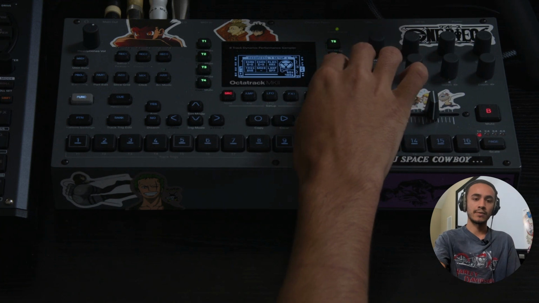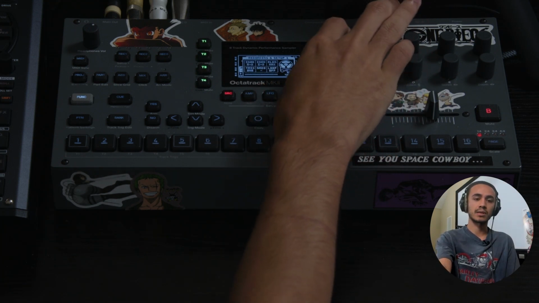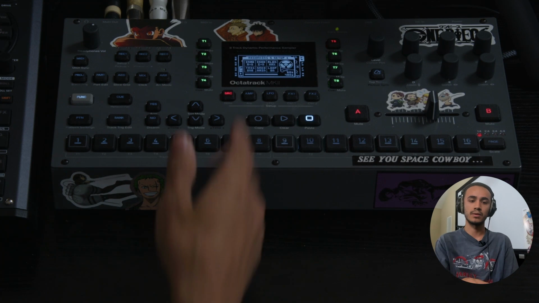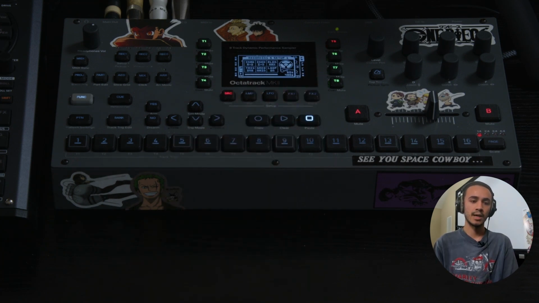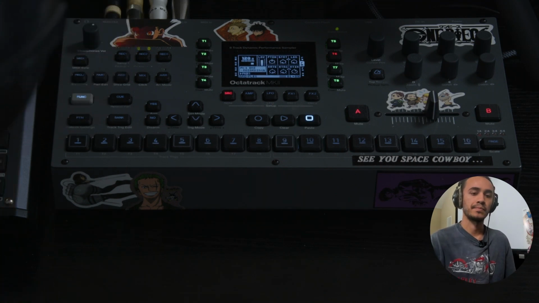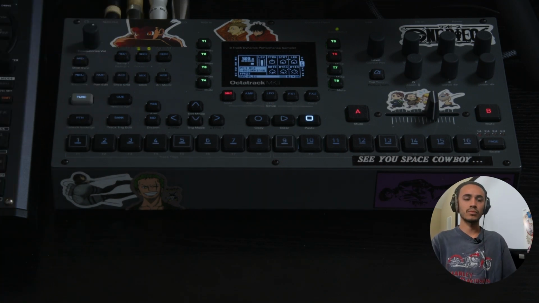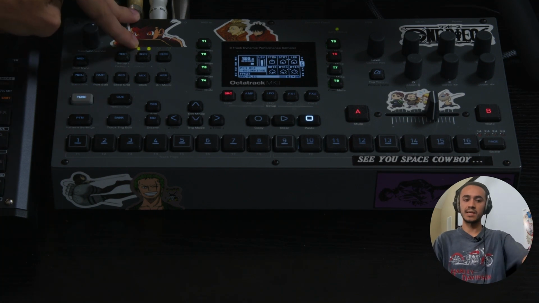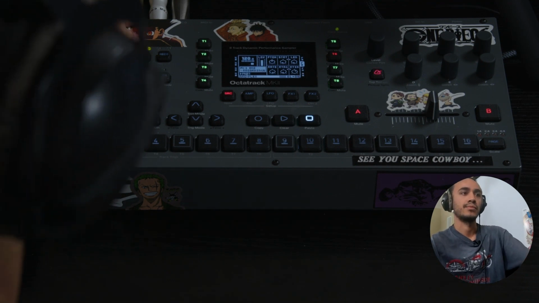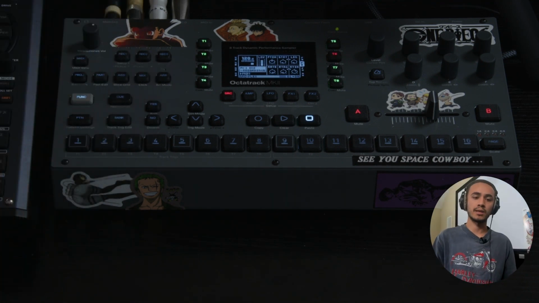Right now I have dedicated tracks 7, 6, and 5. I've recorded within the recording setup window of the Octatrack. This is where we're going to be recording our samples, so I'm probably going to be using track 5 and track 6 to respectively record the break and the actual live performance. So if I play the sample here, we can see that it's coming in right here. So I'm going to go ahead and record that into track 6.